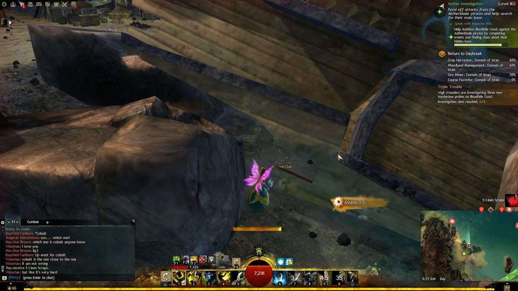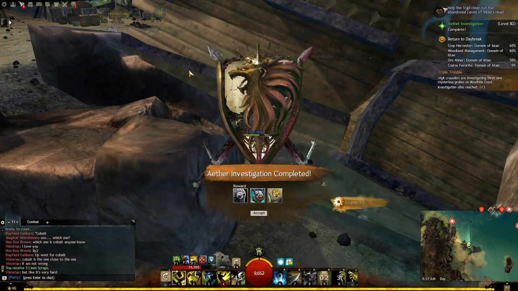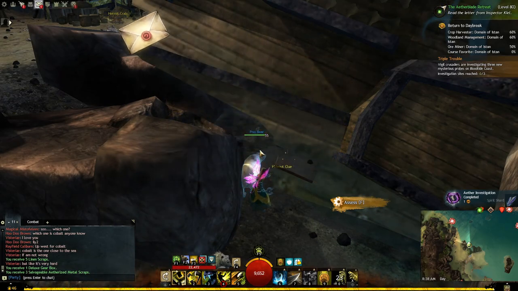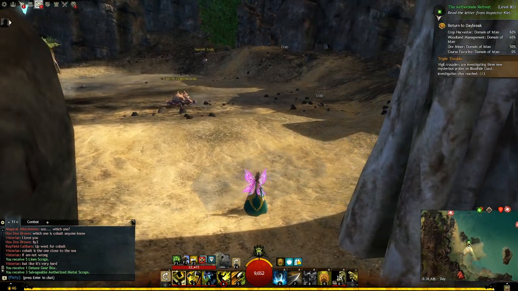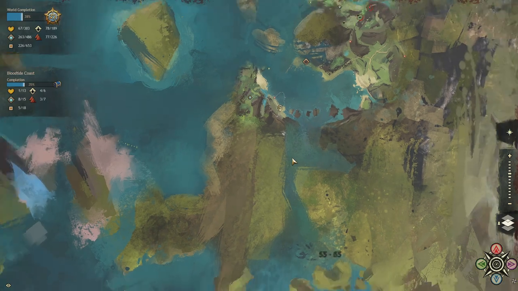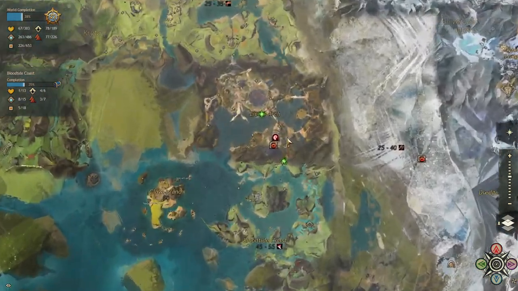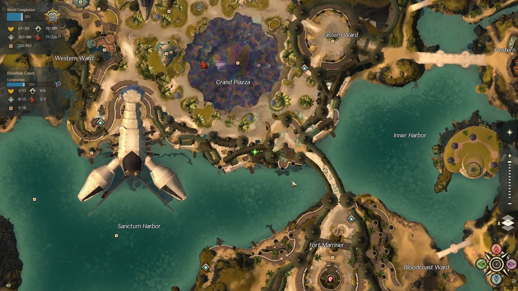Vet just clued us in where it's at. And we got some more stuff. Score one for me. Now that that one's done, where are we going? Where are we going? All the way up here to Lion's Heart.